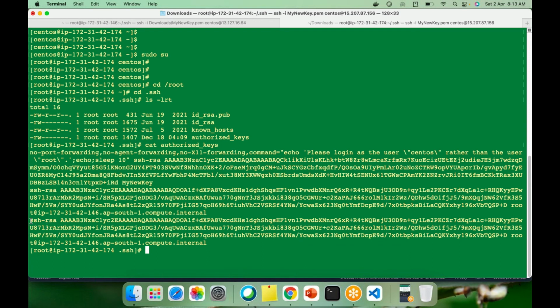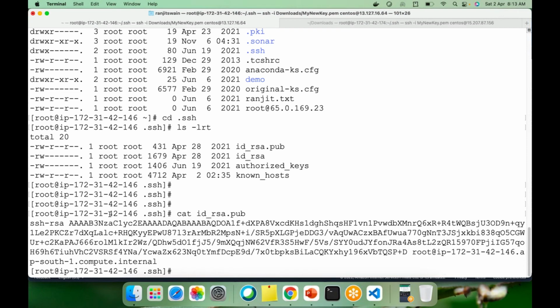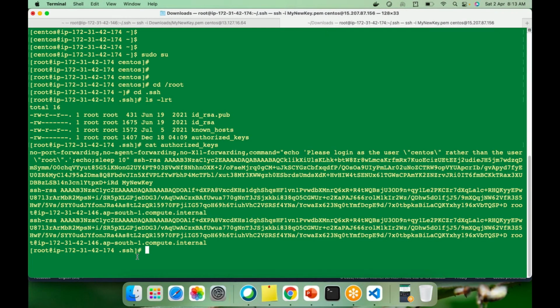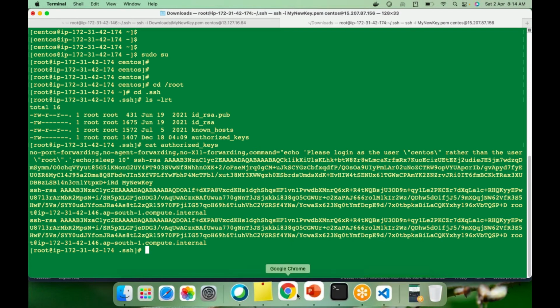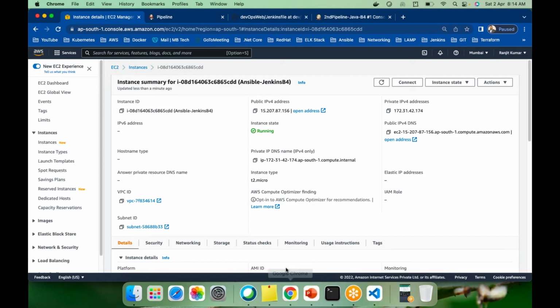146, okay, should have this one, I think 146. Okay, it's been added twice actually. So if you check here, 172, 146, the seventh one is already added. If it is not there for you, you have to add it over here. So the first time it failed because of the fingerprint check. Let me start the job again and we'll see how it's working now.